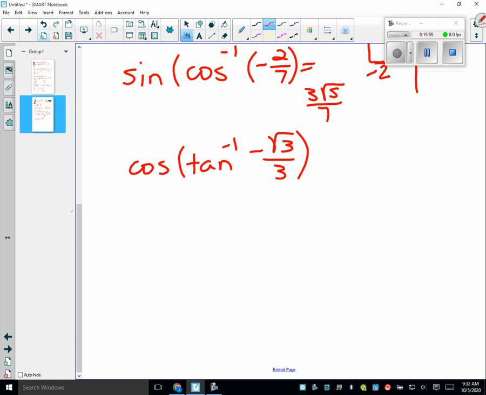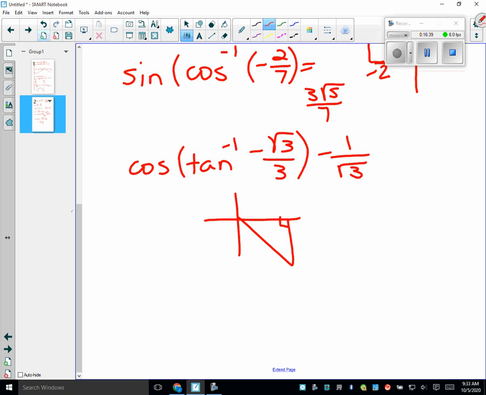What quadrant is that in? 4. Means it's down here. What do I know? Well, you know X is 1, Y is negative 1. Oh yeah, that's what I meant. This is the same thing as this. So X is 1.